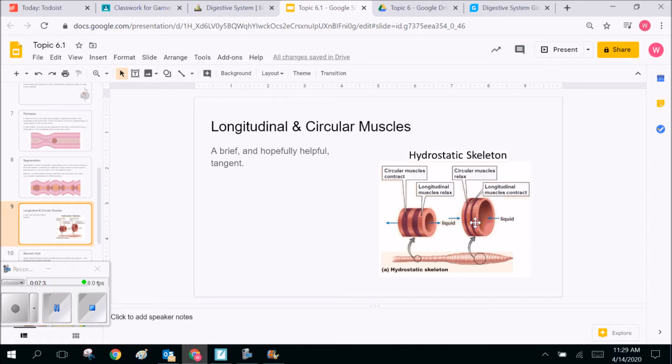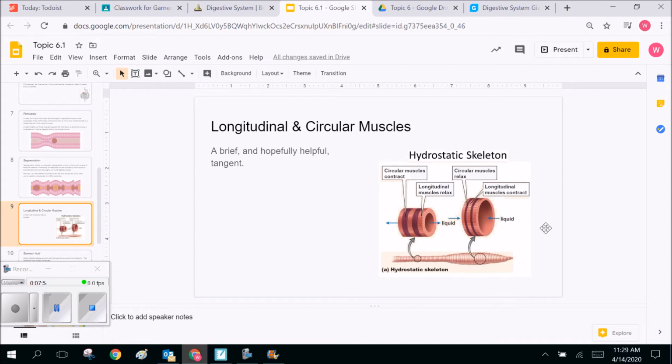After the food is fit in, though, we're then going to relax the longitudinal muscles but contract the circular muscles, and that's going to make the tube narrower, and so it's going to squeeze the food along. And so you can imagine how that wave of peristaltic movement is going to travel down the throat and deliver the food to the stomach. In the same way, you can imagine this working in the small intestine.